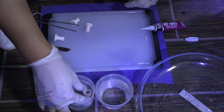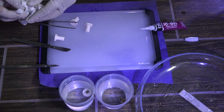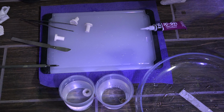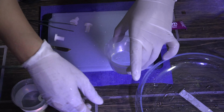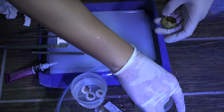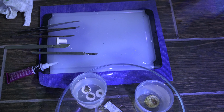From that big rock initially, I was able to frag into four different plugs, and now the zoas have plenty of room to grow into their new little zone here. I'm happy that I can do that for them, because they were getting a little bundled up. While I was at it, I had a mushroom on a frag piece that had already split, and it looked like it needed a little more room, so I pulled one of the mushrooms off and added it onto a separate plug.